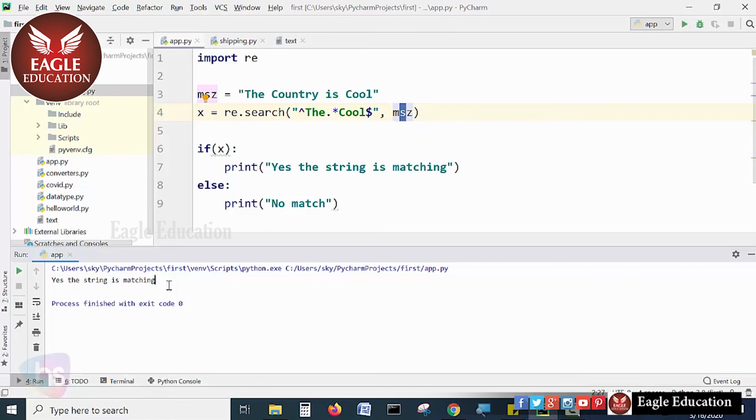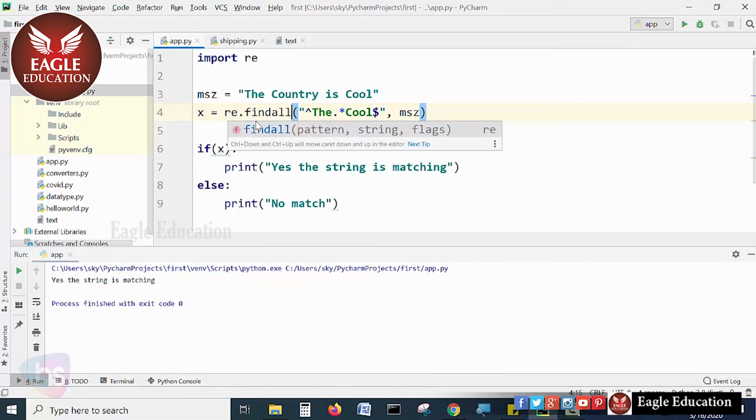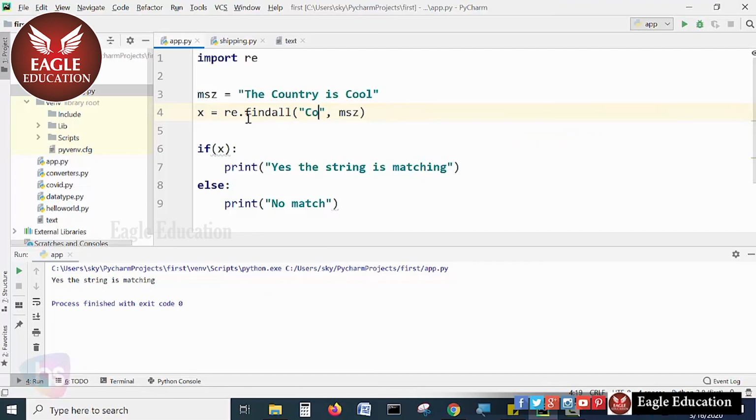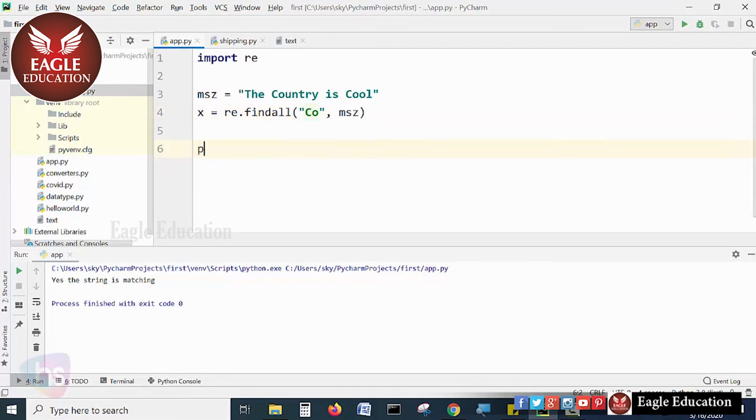All right. Now we will see how to implement the findall method. It is very easy: replace search with findall. We can get all the strings available in the given string. Like search, I am replacing it with findall. That's it. Now what I want to find here is CO. I'm finding this CO as well as this CO from the message, and I'm straight away printing X. There's no need to identify the case now.